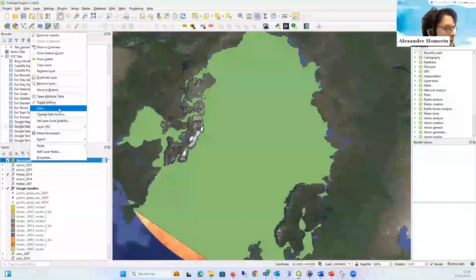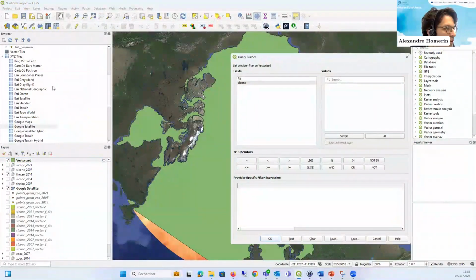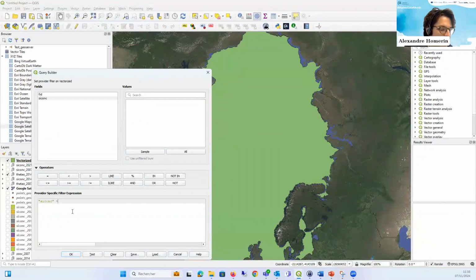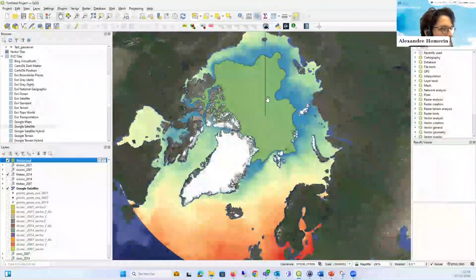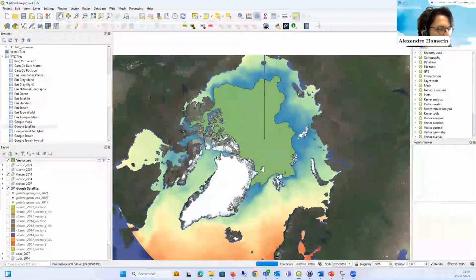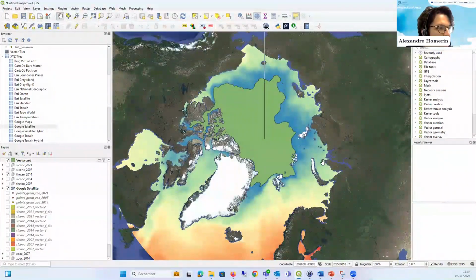But now that it is a vector, we can filter it. So as you can see, we have now the sea ice concentration variable that we have downloaded. And if we want to only visualize the area that is fully covered by ice, we have to select the sea ice concentration that is equal to 1, because it means that the concerned pixel is fully covered by ice. And if we do this, only this remains. And you can see that it is still consistent with the temperature pattern that there is under it.